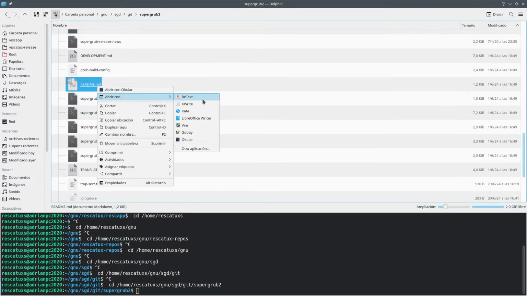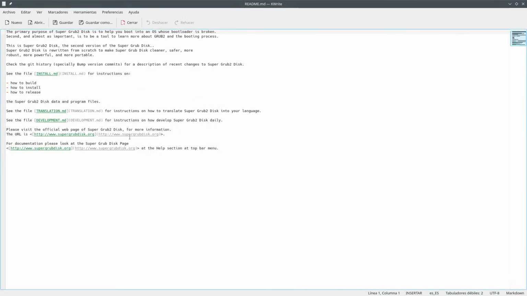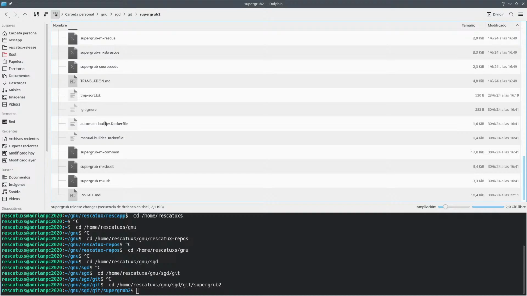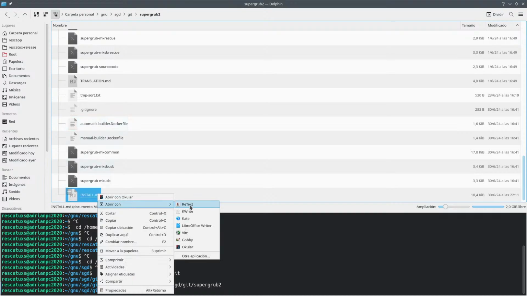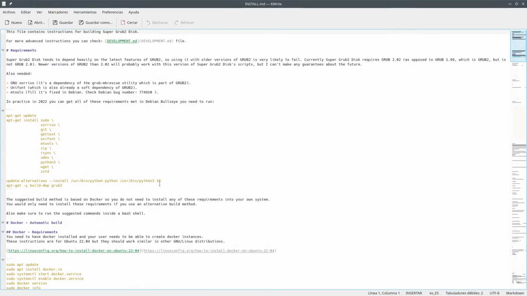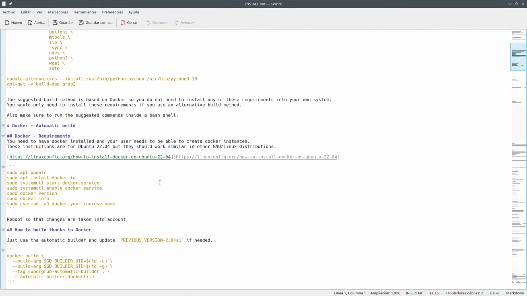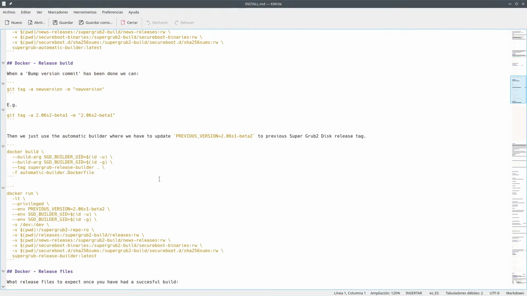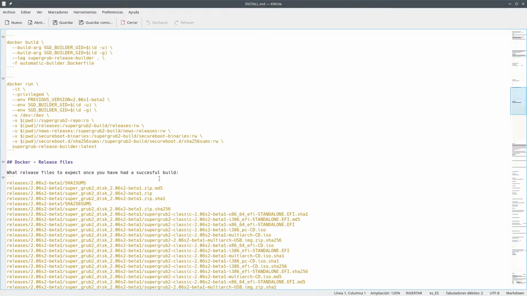So the README should explain how to build this thing, isn't it? Install, check install in order to build, install, and release. So install should have whatever we are looking for, which is, I mean, actually there was a release, isn't it?